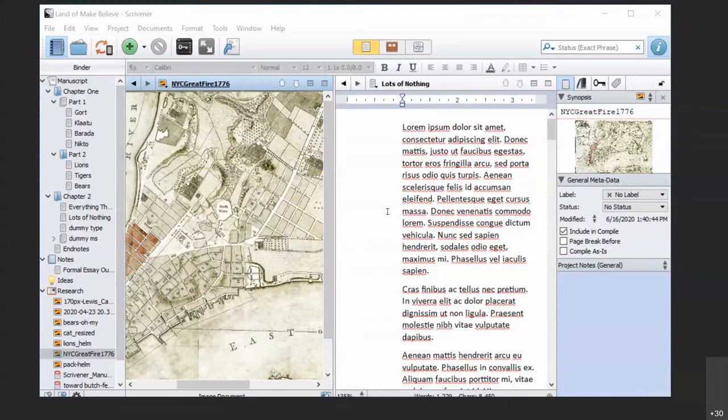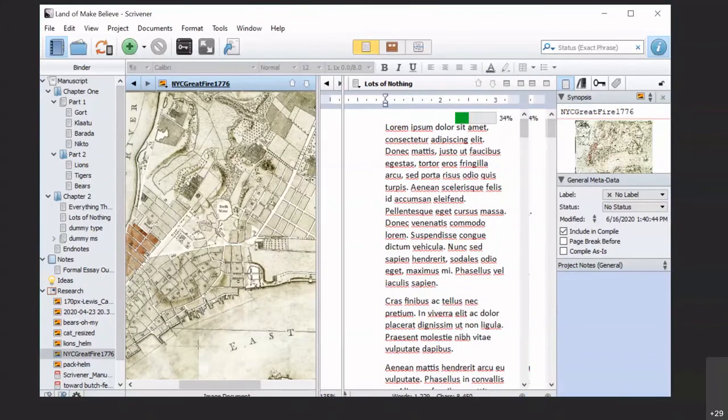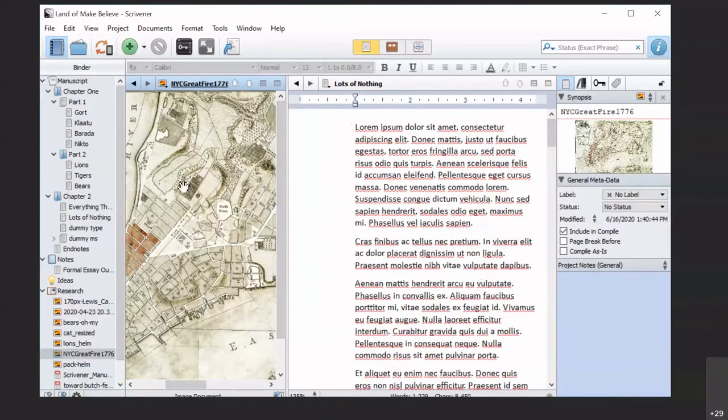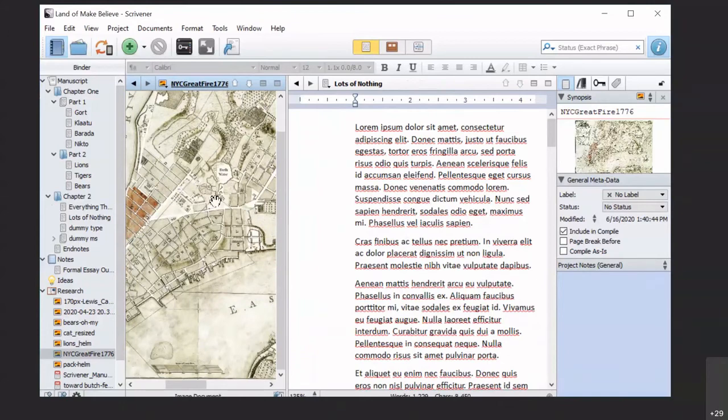Your storage issues are just going to be limited by your hardware. If you have only 10 gigs available and you have 10,000 documents that you're looking at, that might be really tough. You might really slow the program down, or make it impossible. If you have plenty of hard drive space, there's no real limit to how big a project can get.